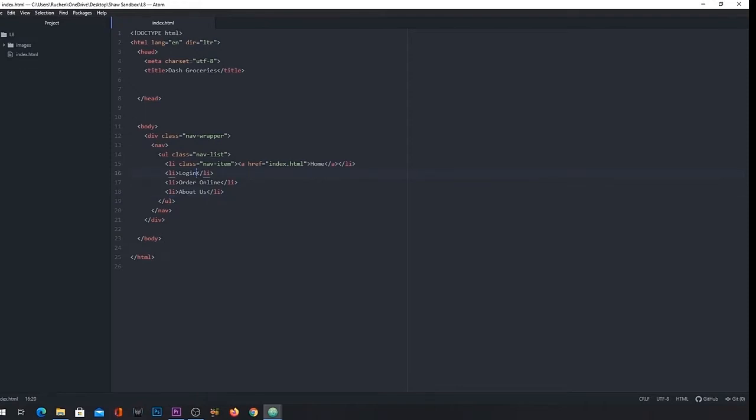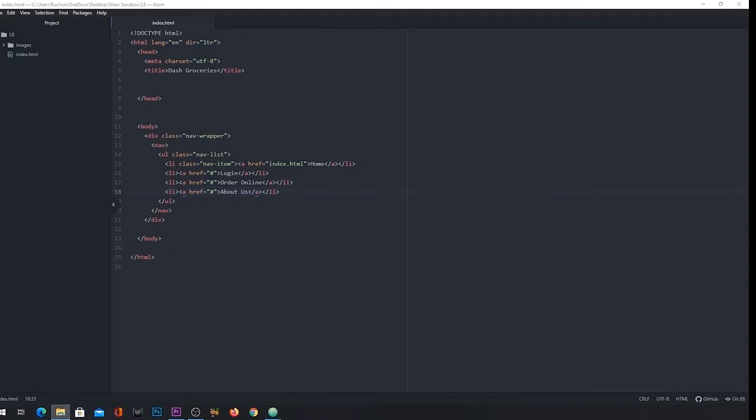Over here, I'll remove this, create another anchor tag, and paste that login over here. I'll do the same with the next one. Remember, we're doing this so we can give it the effect that we have a link, even though these are dead links. We can denote that by seeing the hashtag over here. They are dead links. And then one last one over here, about us, and everything seems to be perfect so far.